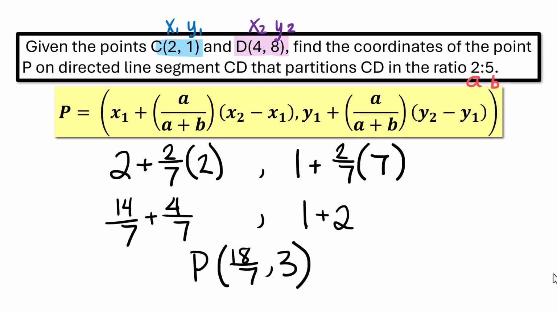It's just a plug and chug. If you like it, it's there. You should at least know that it exists so that if you end up getting one of these problems that is crappy looking, you can go grab this formula and it'll make the math easier for you. You need to see more examples of how to do this without the formula, but the ways I showed you before, check out this video.